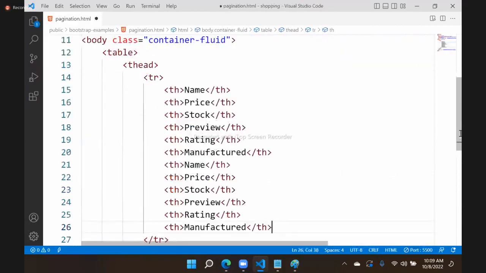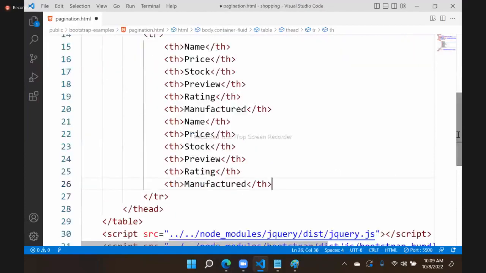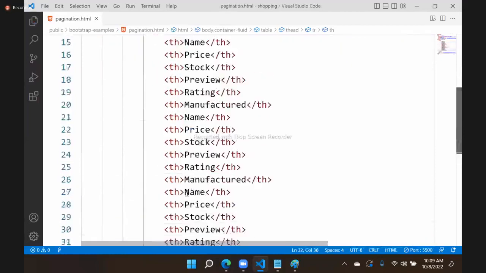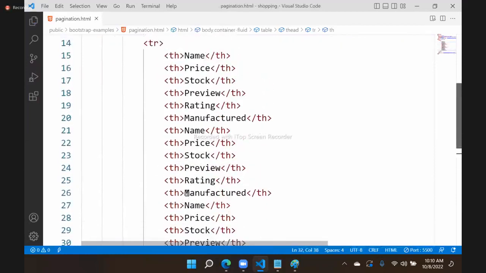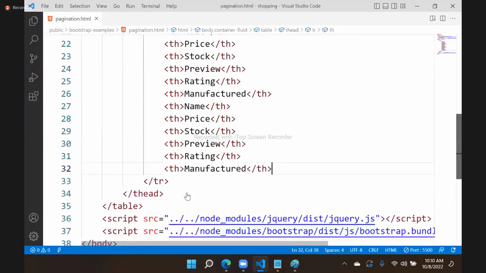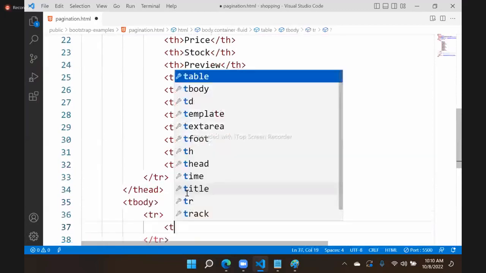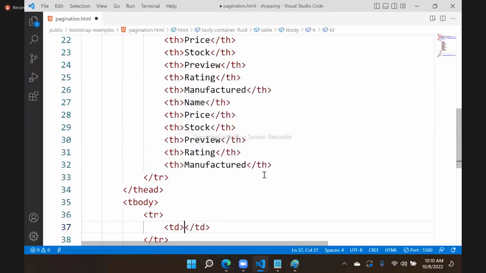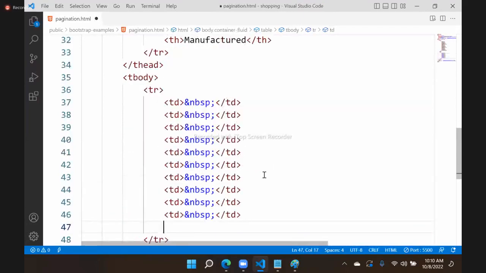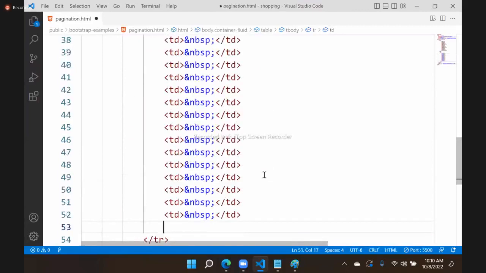Different headings may be there. Now for those headings, I will keep a table body. So table row, in that table cell, ampersand nbsp semicolon, meaning an empty space I am giving. Copy, I have some cells here. That means we have so many cells here.